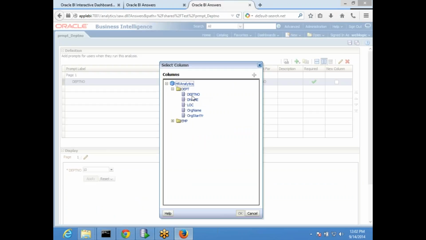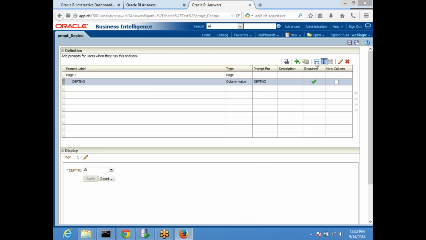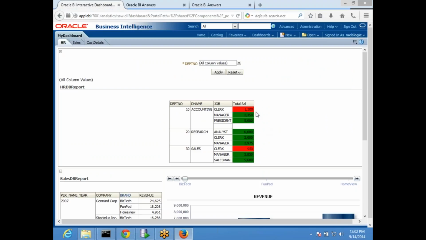Whenever you want to create a prompt on a particular column and you want to use that value for that column, then you will select a column. But right now my requirement is different, and two things are there. One is I want to create a prompt which will take two values, 0 and 1000. If anything is between 0 and 1000, display it as red. Remaining all should be in a different way.